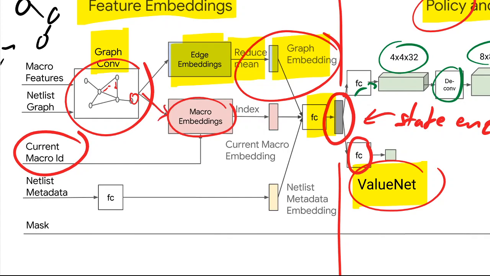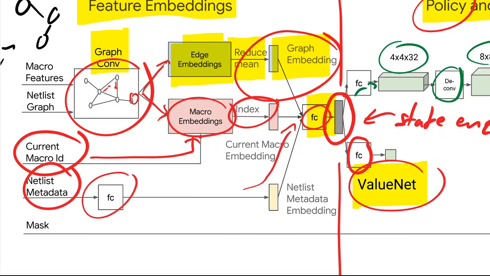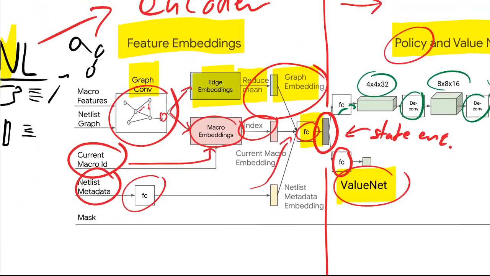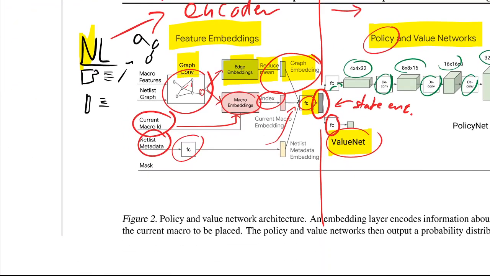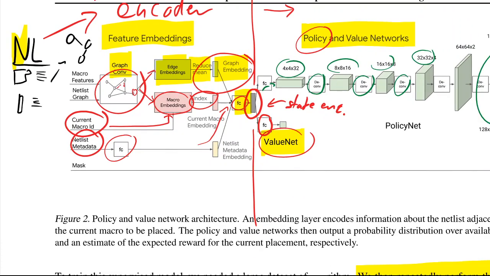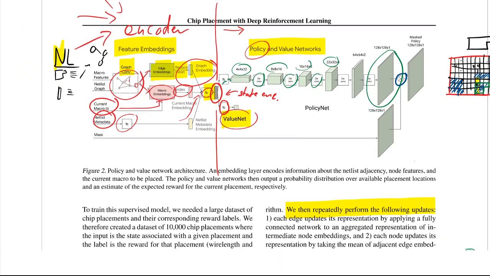So this comes out of the graphs, vertices and edges, and then which one you need to place right now. It's pretty important, right? So you take the one that you need to place. This also goes into your embedding, and then you have some metadata about the netlist, like how many things there are and so on. And this is also embedded using a fully connected layer. All of that goes into your embedding. All right, so your embedding will contain all of this information if you've done a good job and if you train it correctly. So this is the model.